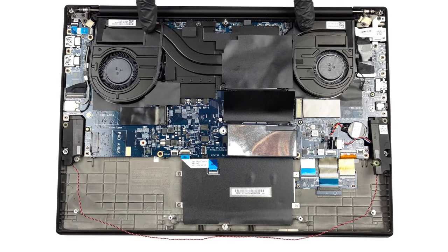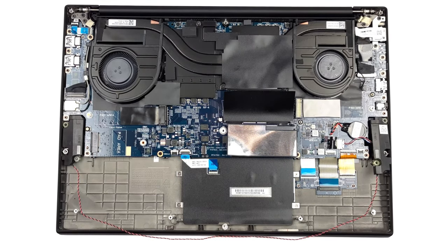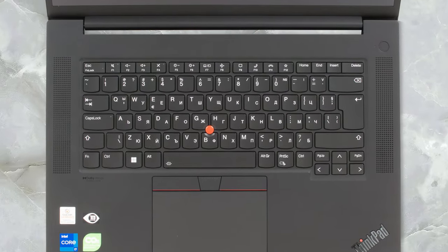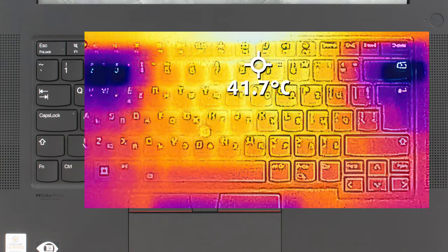Cooling the Core i7 and the A1000 is left to two heat pipes and two fans, with several metal plates extending to the VRAM and VRMs. In the stress test, the ThinkPad isn't as competitive as gaming laptops, but it's still capable in quick bursts. The P-cores spike up to 3.13 GHz while sustaining 2.72 GHz for long runs — great for video editing. The GPU holds a stable clock speed of 1,650 MHz at just 73°C. The fans don't get very noisy, and the base maintains a hotspot of just 41.7°C, which is far from bothersome.